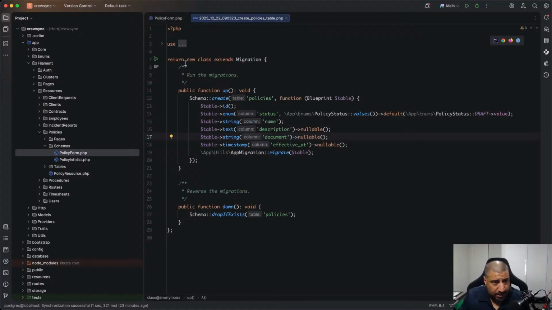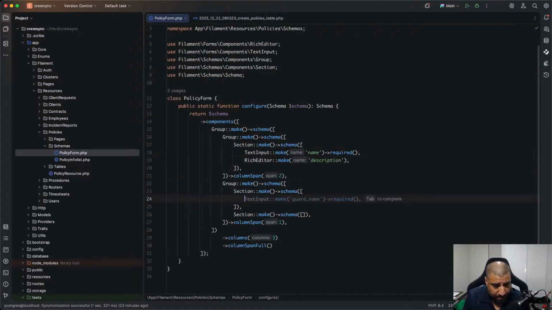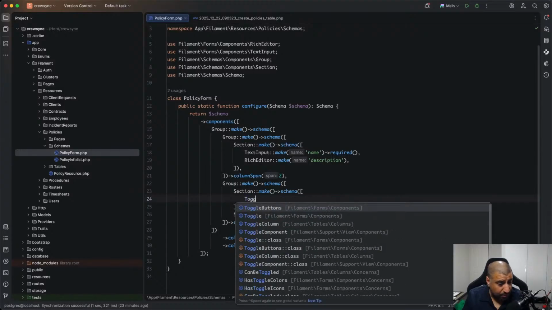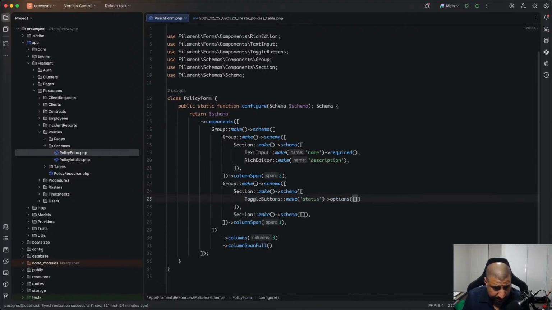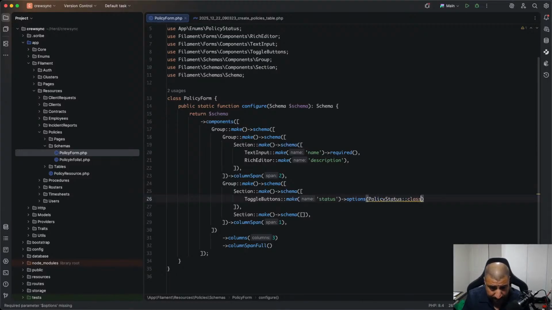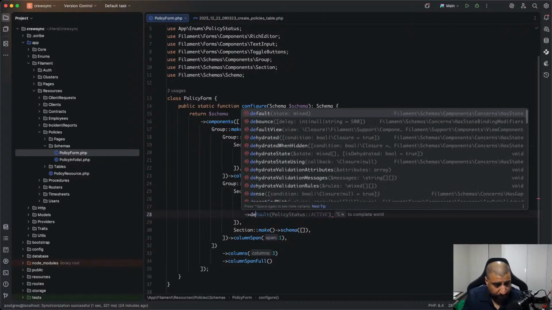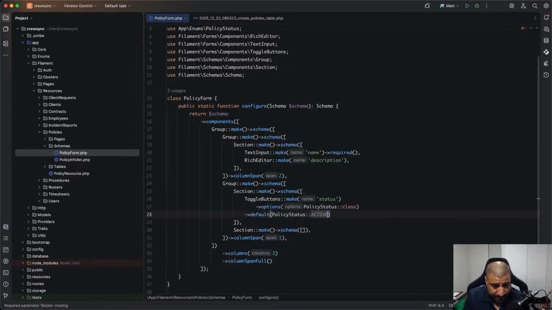Then on the right, I'm going to have the toggle buttons for the status, and the options will come from the policy status class, right? And the default will be policy of draft.